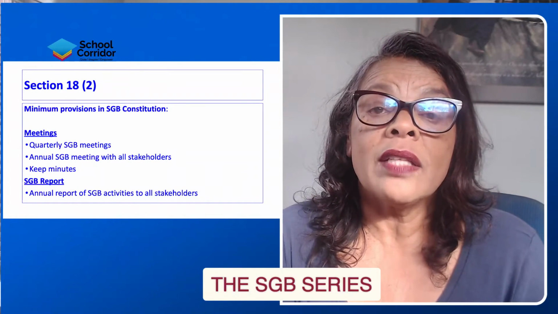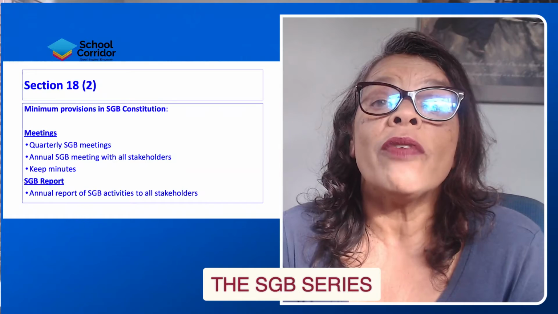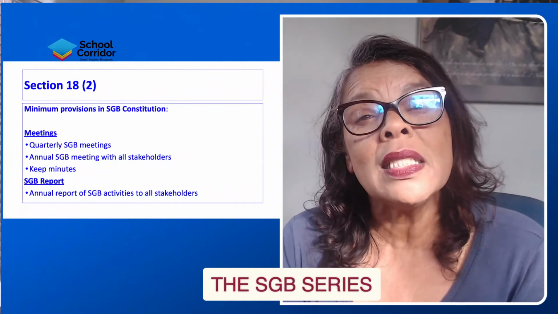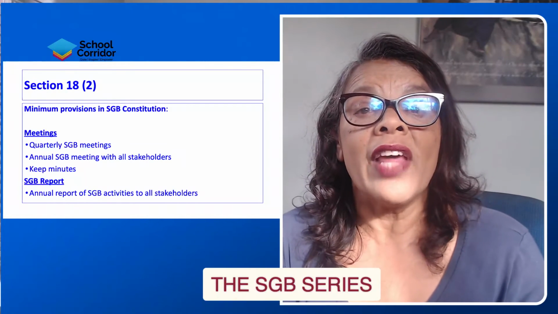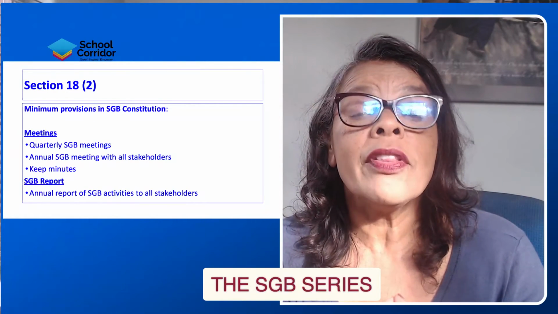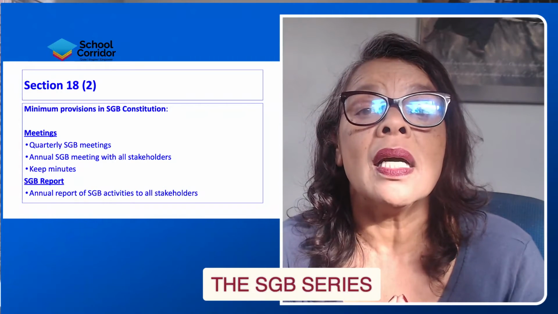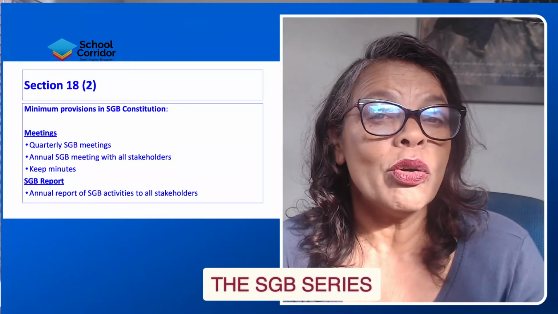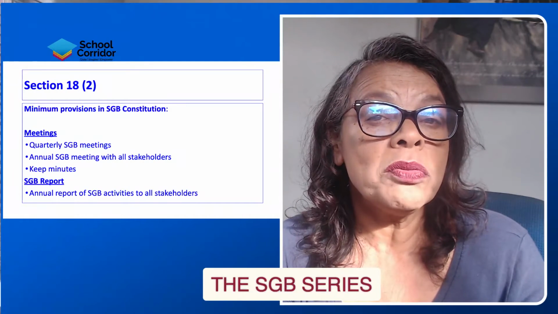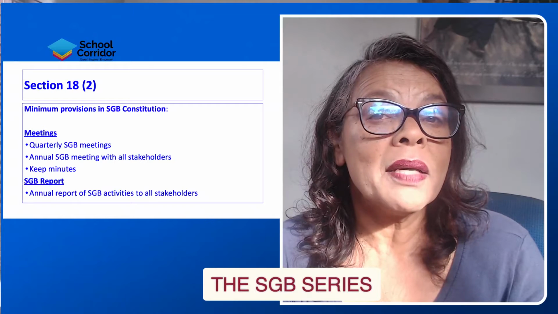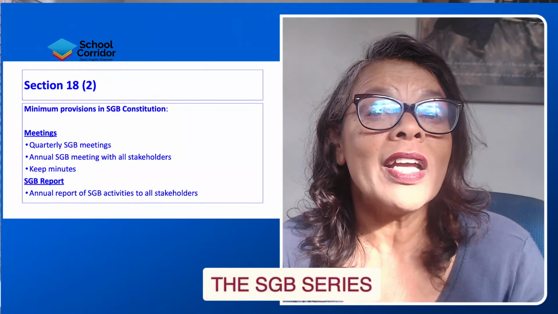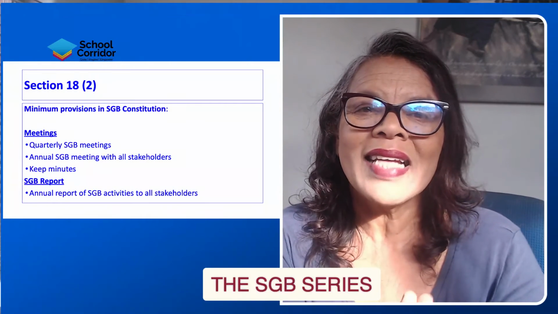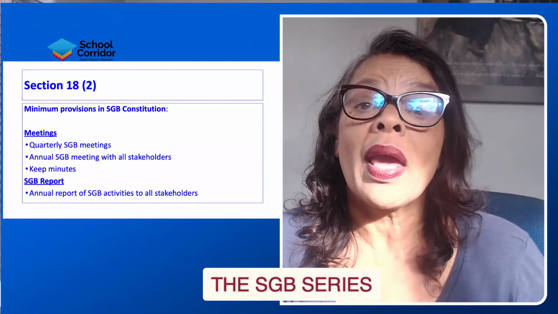Then the Act is also prescriptive in terms of when you have to meet with all your other stakeholders, your parents, your educators, your learners, your support staff, and that annual meeting, there should be at least one meeting per year. Okay, and I'm speaking under correction, but that meeting does not refer to your budget meeting. Your budget meeting is a meeting that will concern the financial matters and where you're going to present the budget. This is an annual general meeting that you are supposed to have.